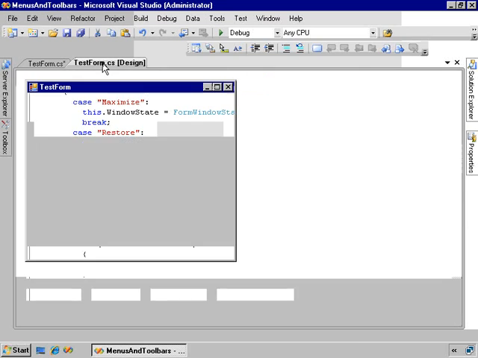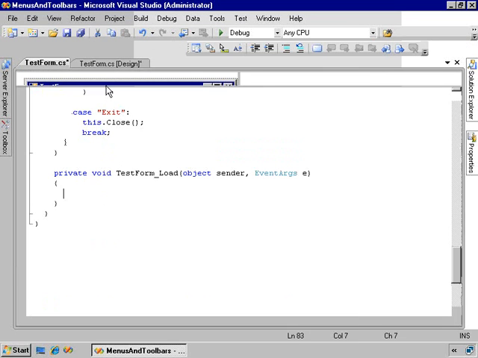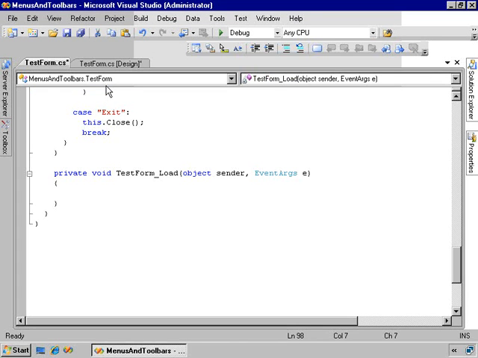Now we need to write some code in the form's load event handler. So let's go back to the designer and double-click the form to get to the form's load event handler. We'll need to make sure that the grip style property of all the controls is set to hidden and that the allow item reorder properties of all the controls are set to false.